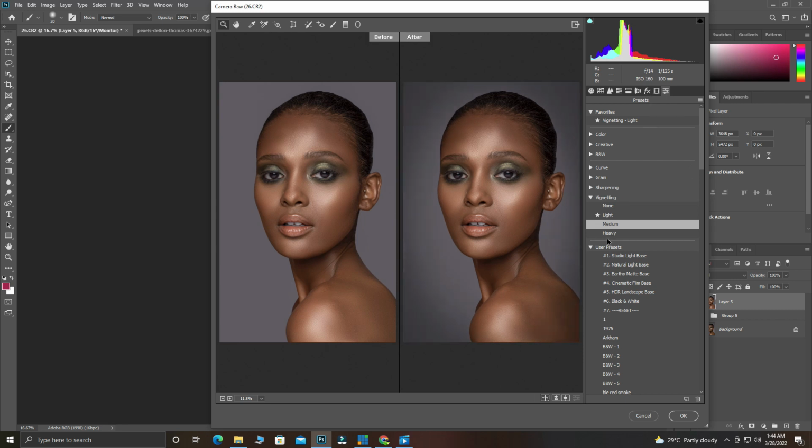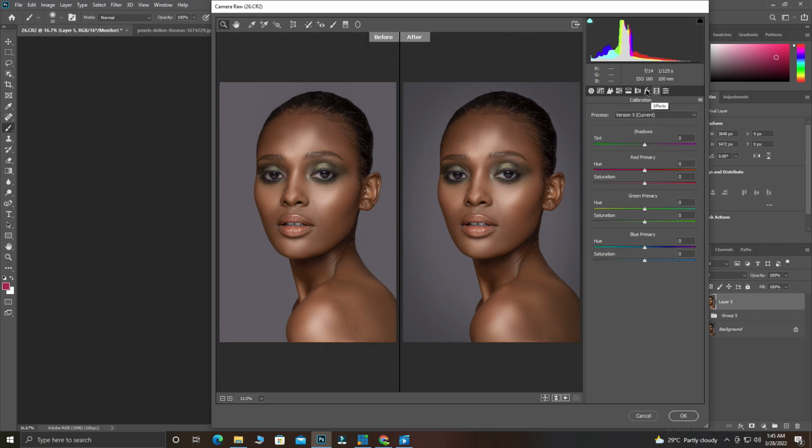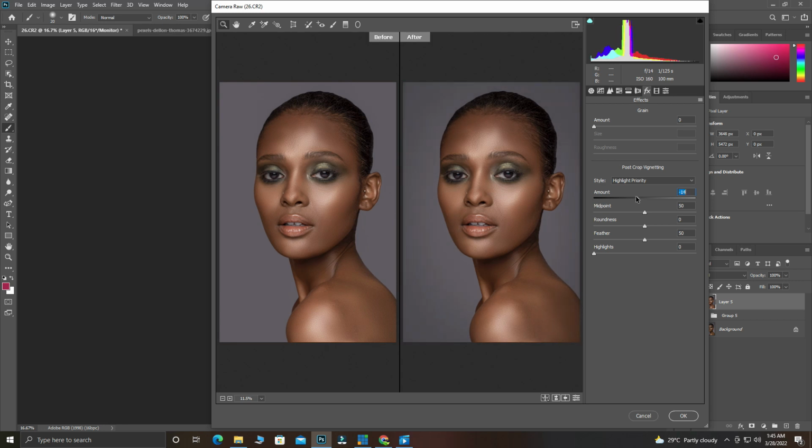So if you want to adjust that, you have chosen the medium. You want to adjust that, you come over here so you can see. If you think it's too much, you can bring it down and increase it a little bit. It was at negative 20, so let's take it there.